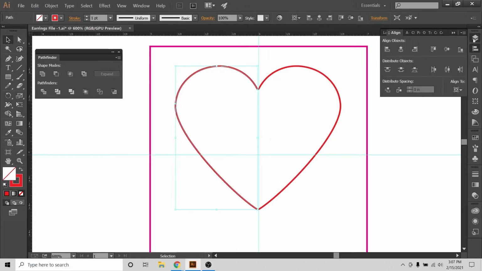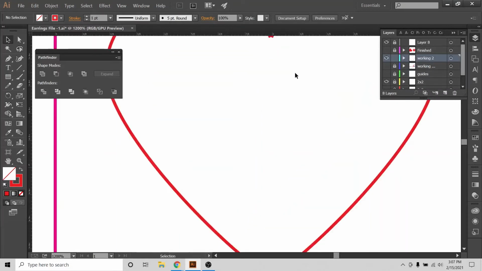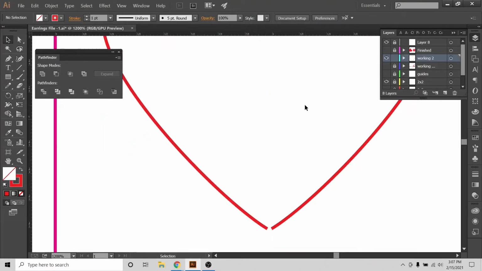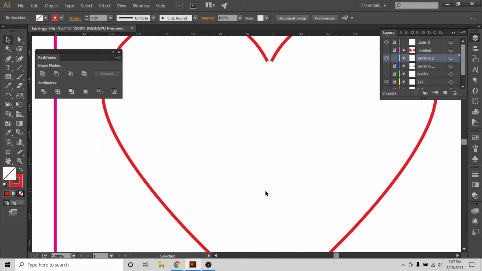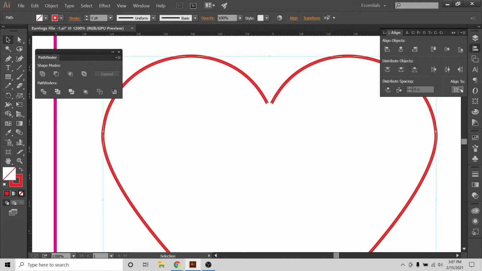Now I will turn off my guide so you can see what's going on. Here you can see two separate lines. To join them, first of all I will align them again, selecting the align section and vertical align here. So now I know that they are opposite to each other perfectly.